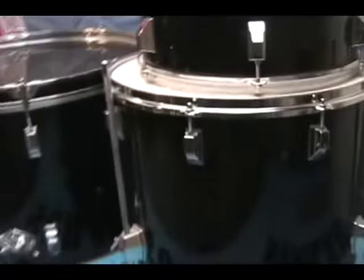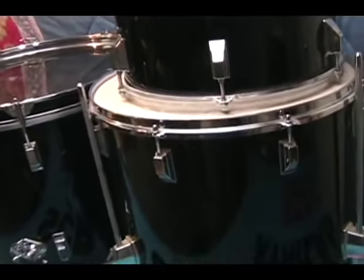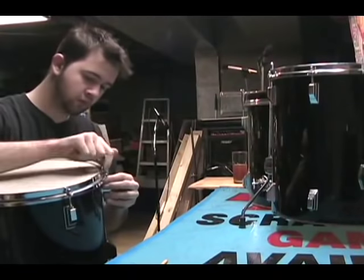As some of you folks may be able to tell, I have drums that are wrapped in that glossy black nonsense. So step one, obviously, would be to remove the hardware and then get the wrap off. Yeah, we'll do that.